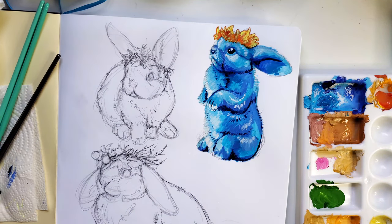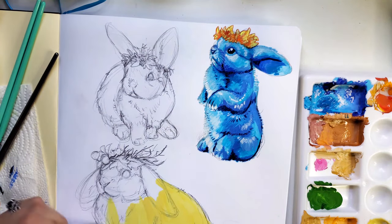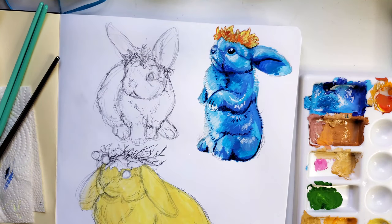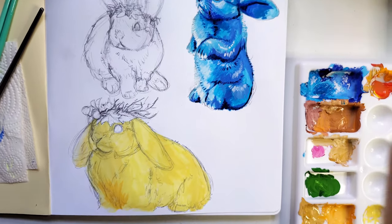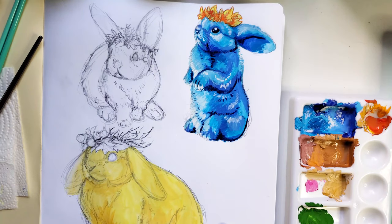The second rabbit was definitely the hardest one for me. Somehow I completely forgot about the technique I used for the first rabbit where I blocked in some of the colors one at a time instead of doing a base layer first. I think that method worked out a lot better for me in this study because I was able to work with these paints without suffering too much from the paint blending with the layers beneath it.